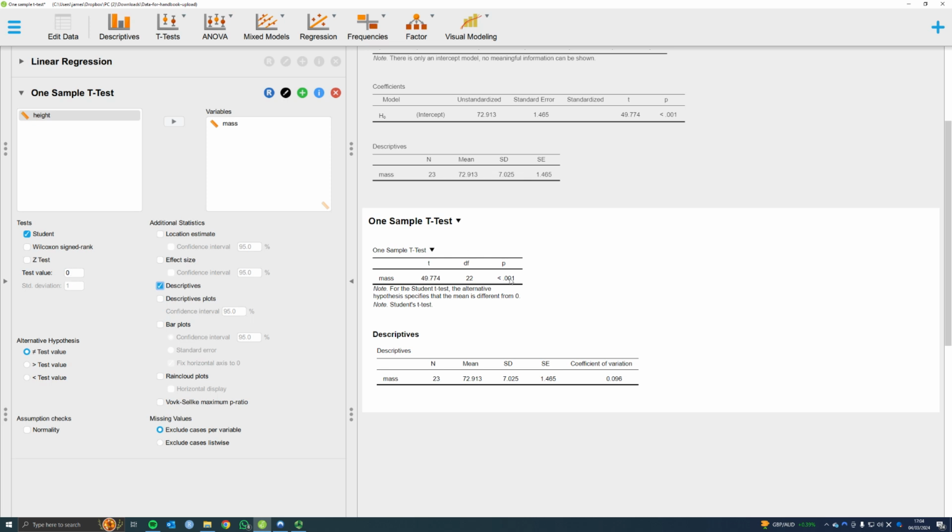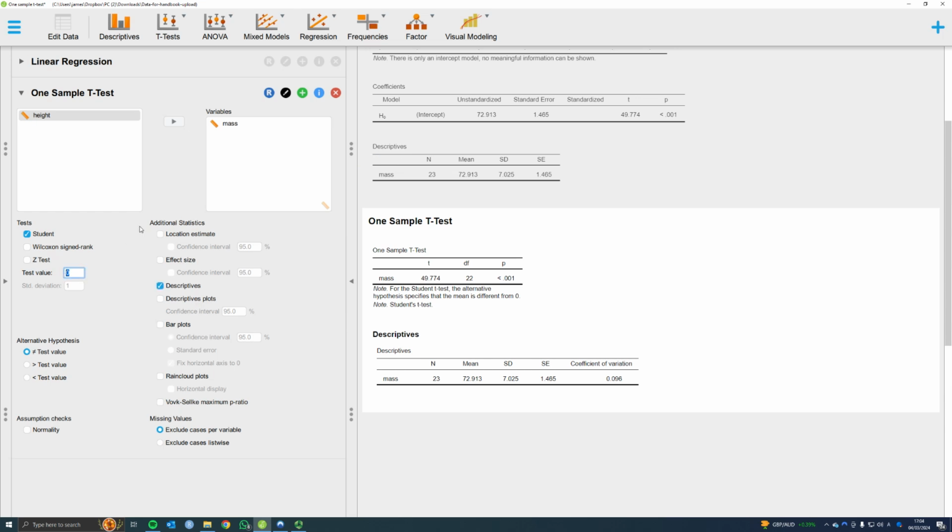So all this is saying is if we assume the null hypothesis that body mass is actually 0, then what's the probability that we would observe data this extreme or more extreme? And as you can see, we get a very, very low p-value, because, of course, everyone's got body mass larger than 0 just by dint of existing. What we'd probably be more interested in is comparing it to some reference value.